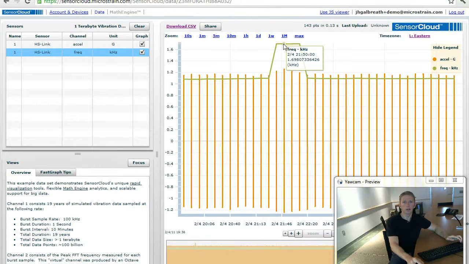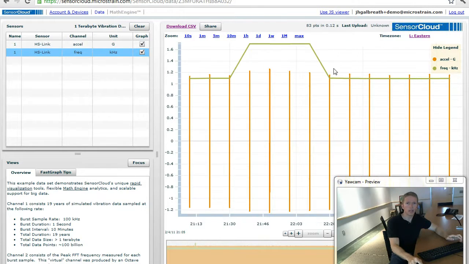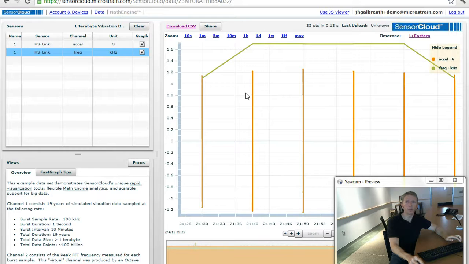It looks like we've got a 1.69 kilohertz frequency versus the 1 kilohertz baseline. Diving deeper, there are maybe 5 bursts affected, or a measurement range of about 50 minutes where we're seeing a significant change in the frequency of the measurement.